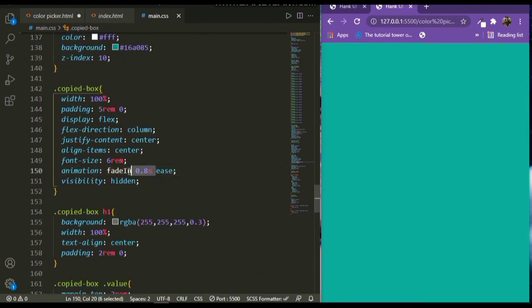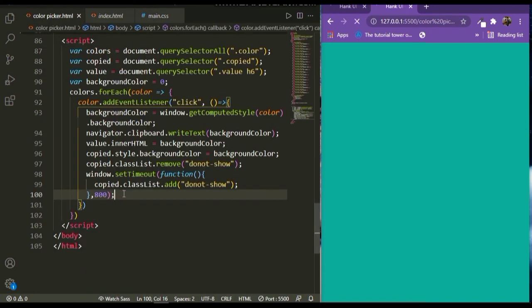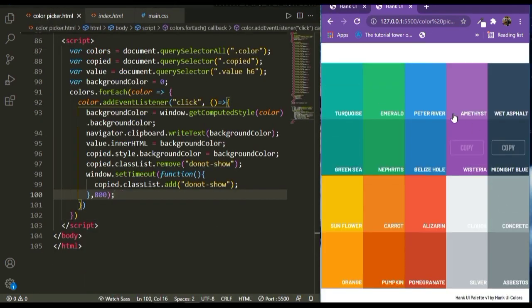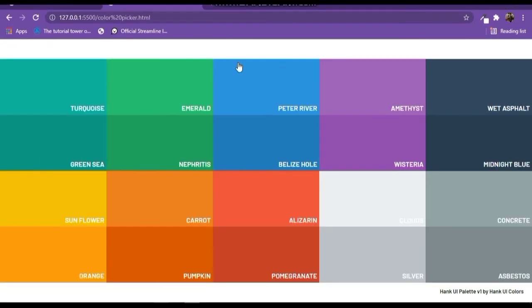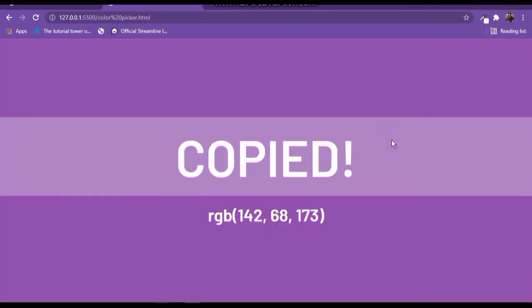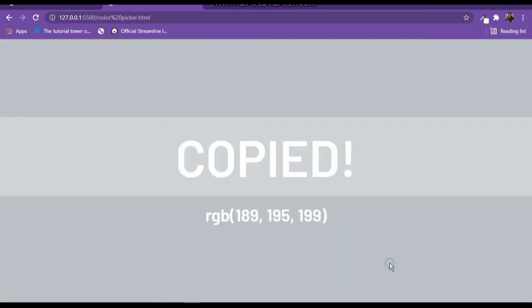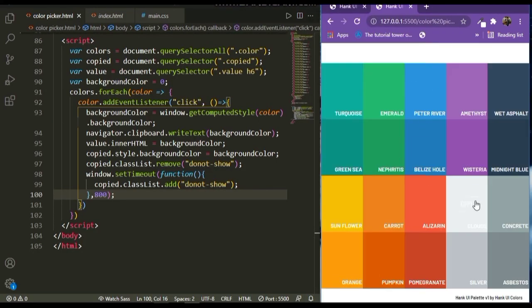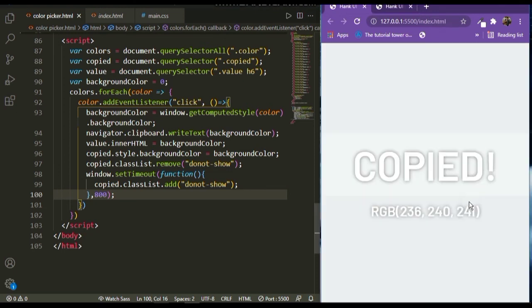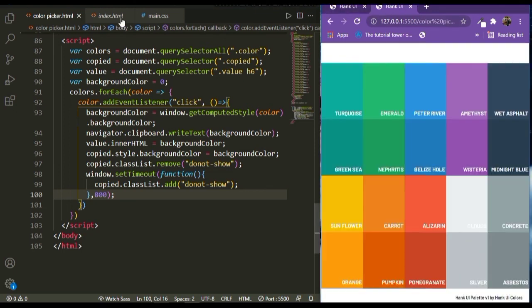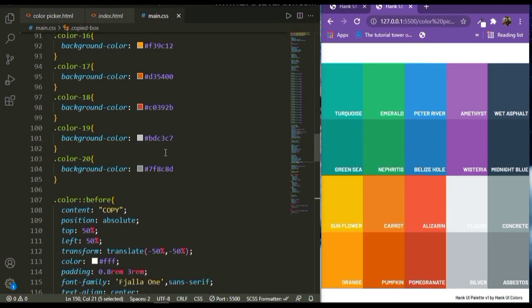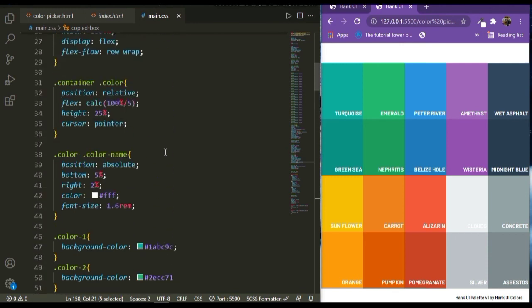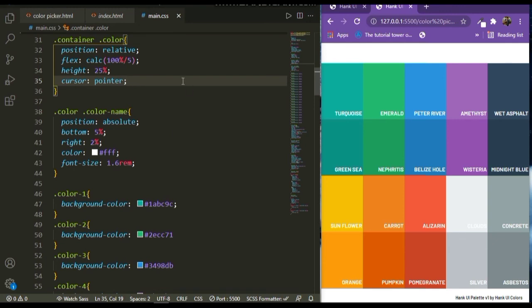As you can see, I have written here the animation as 0.8 seconds, so we need to add 800 down there. Now when we save and click, you can see that it just works like the project. So yeah, there's that. This is the project that we finally created, your own color palette, aka the color picker, exactly like Flat UI Colors. So I hope you guys learned something new from this video.